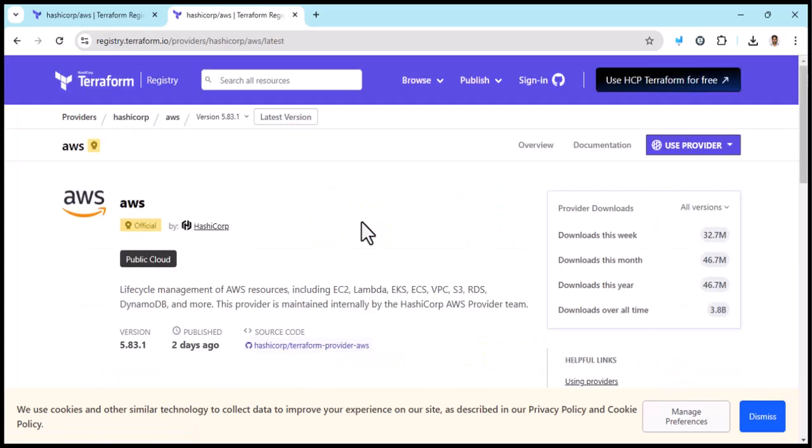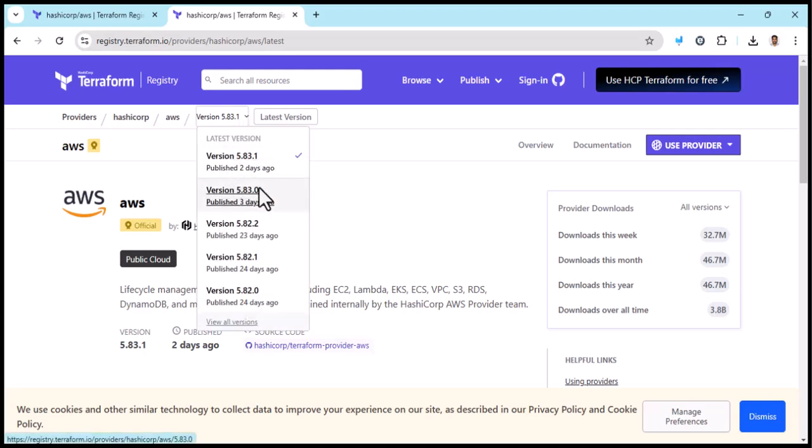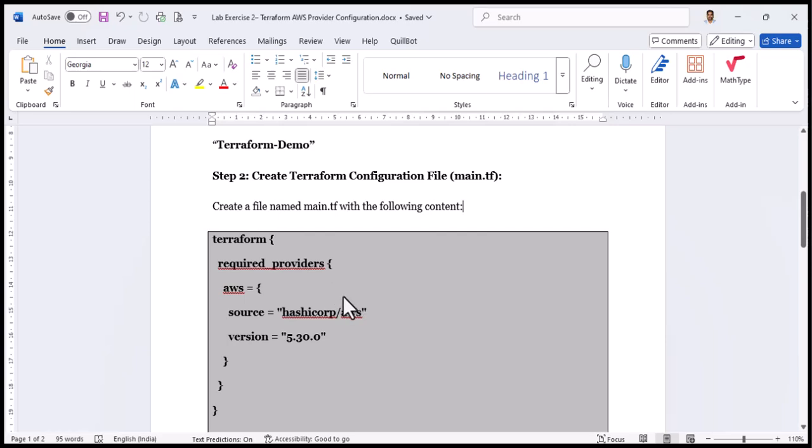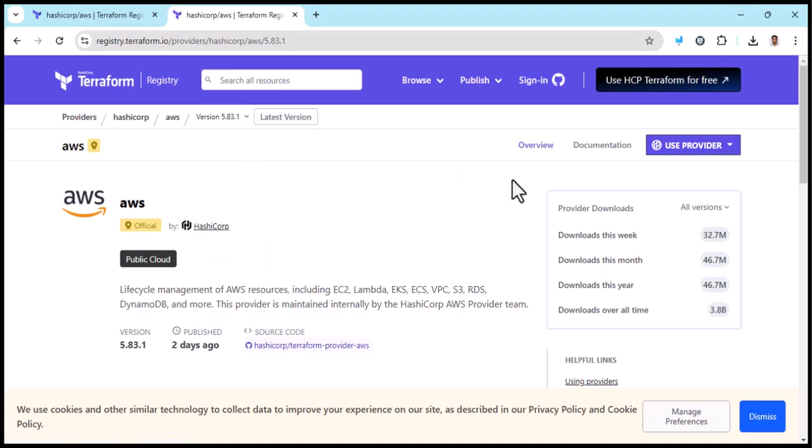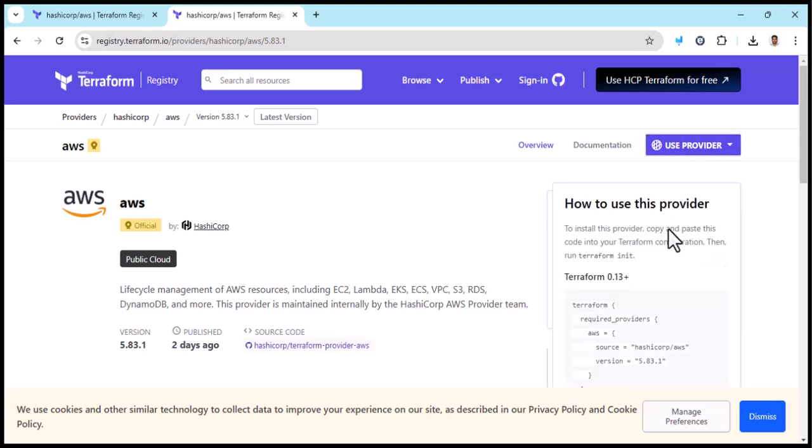So go there, click on this, and here you'll find these versions. Which AWS provider version you want to choose, you can select here. In my code, I used version 3.8 when I made this code, but the latest is now 5.83.1. You can use any one of these versions, it is your choice. So let's take the latest one. I'm going to select the latest one, and from this specific button I will get this provider information.